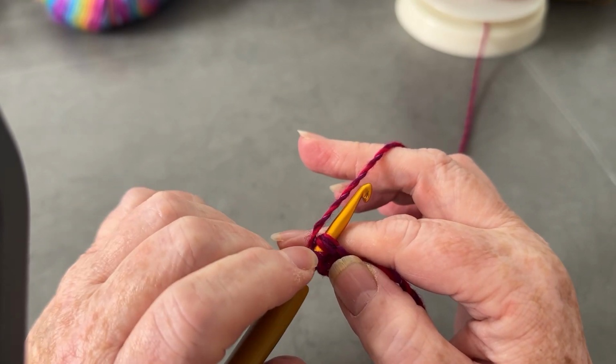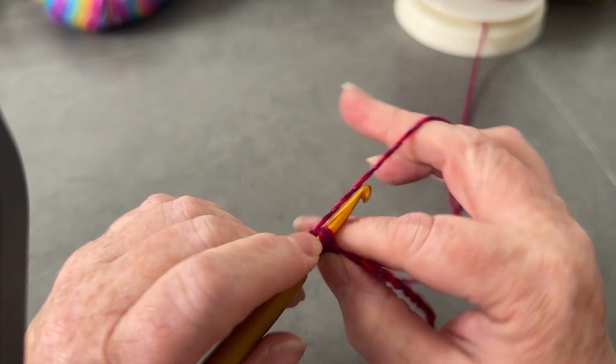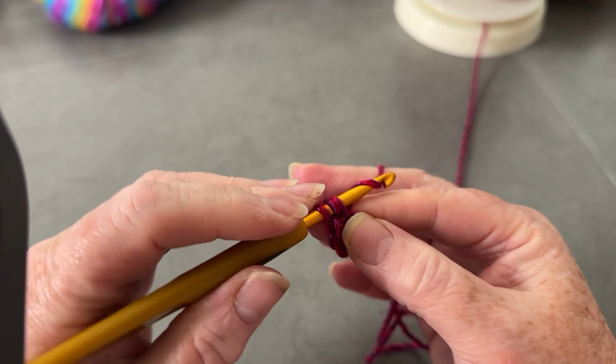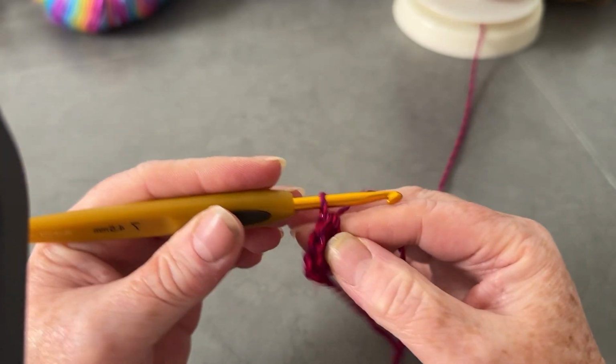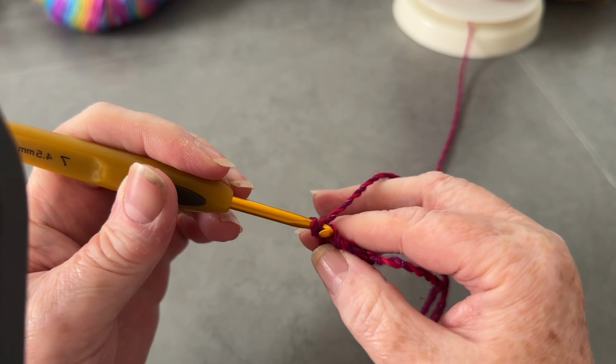So we'll pull these 2 aside. That's the loop on the hook. That's my yarn over. I've gone into the 2 loops, yarn over and pull up. And again, I'm going to make 1 chain, yarn over and pull through all 3. And that is a foundation half treble, and it can look a little fiddly.